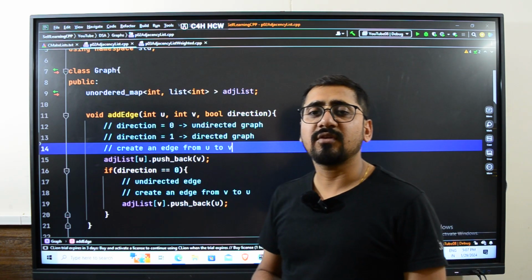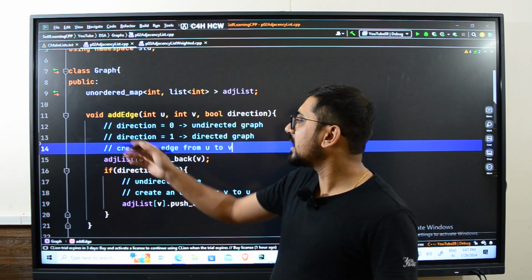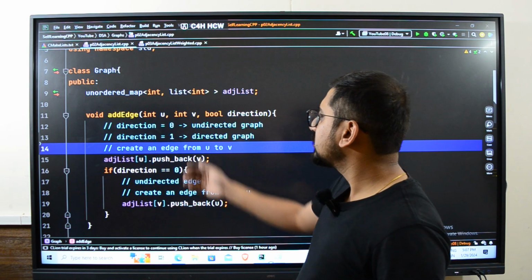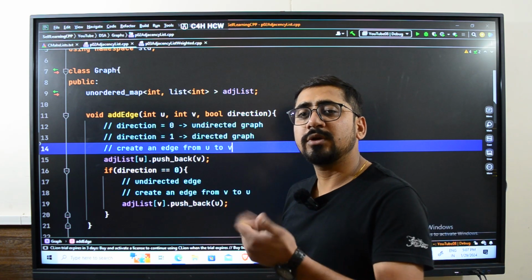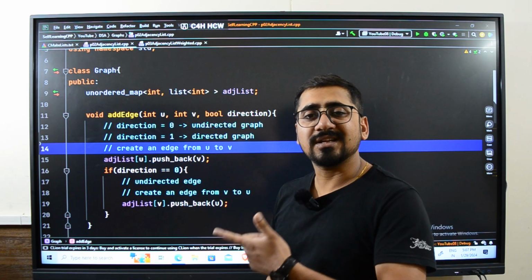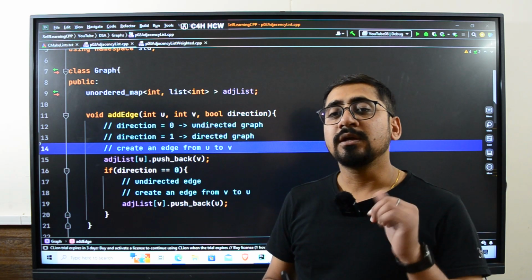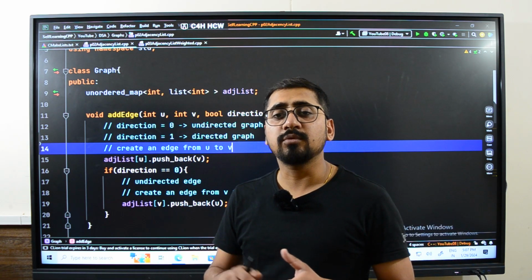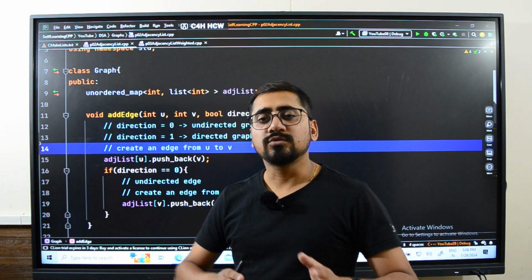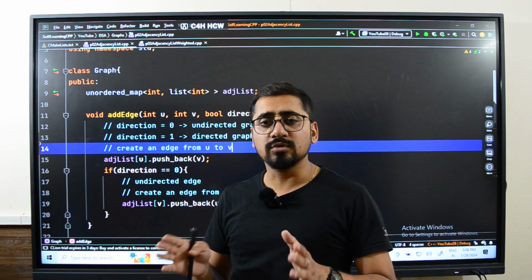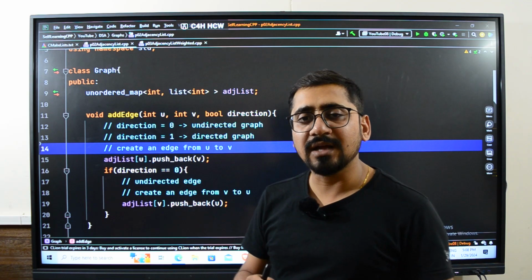So here I have created a function to add every new pair into the map here. In this function I have named the function add edge, and inside this I have three different parameters: integer u, integer v, the source node and the destination node, and along with that I have a boolean variable here as direction, which will take the direction as a boolean input of 0 or 1, so that we can figure out whether the source and destination nodes given here for u and v form a directed or undirected graph, okay.